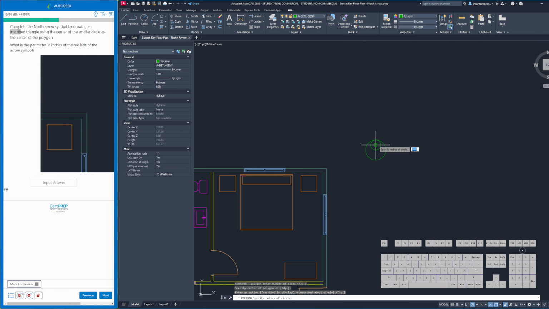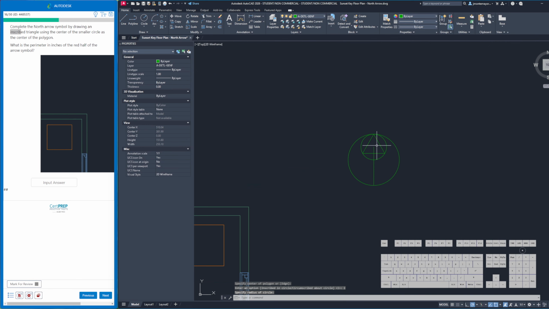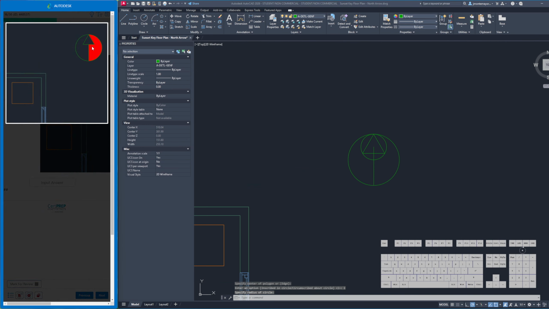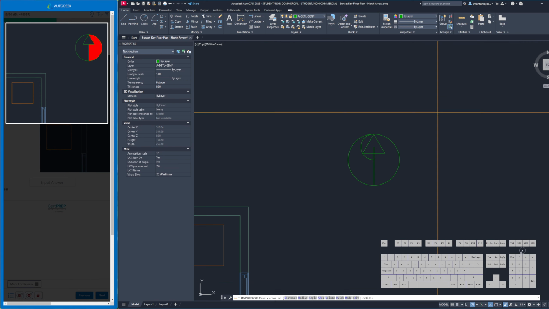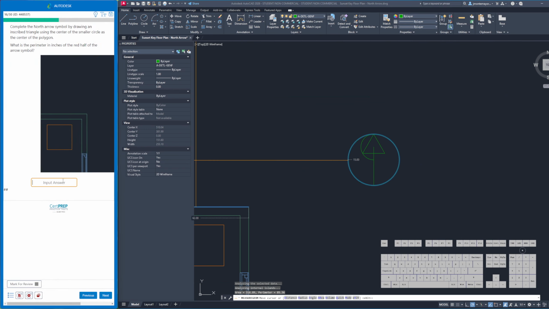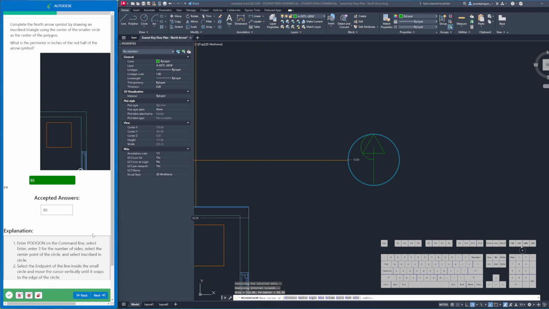And then from here, inscribed. And then you're going to go straight up. And now we need to trim this circle off to match it. Just like so. This line won't matter because it's not going to affect our area or perimeter. Measure quick, and our perimeter is 85.36. So I'm just going to write 85 since 0.3 is less than 5, so it doesn't round up.